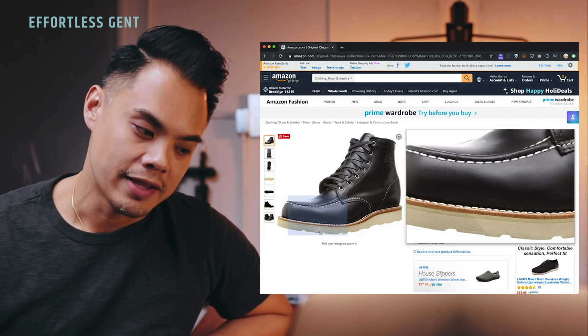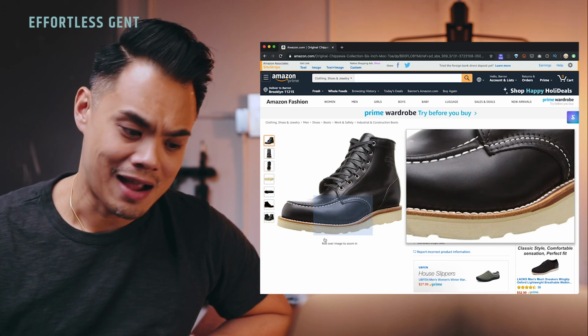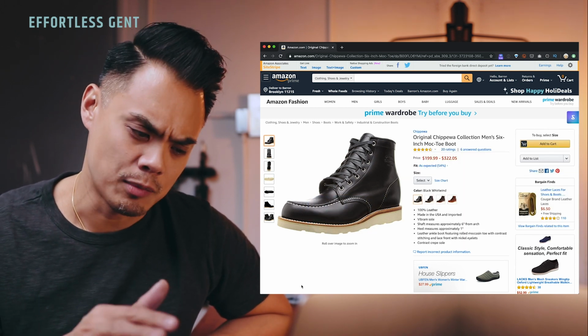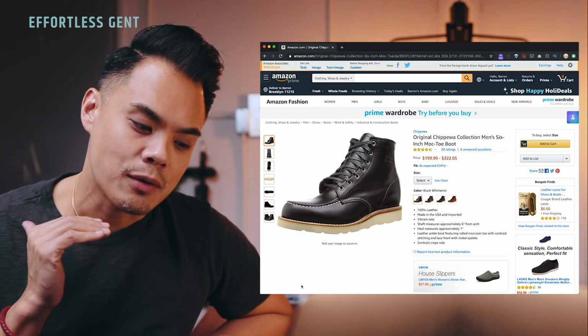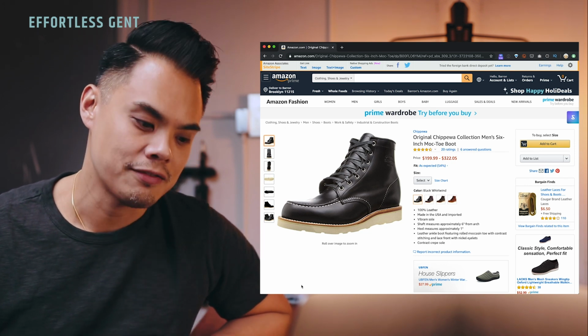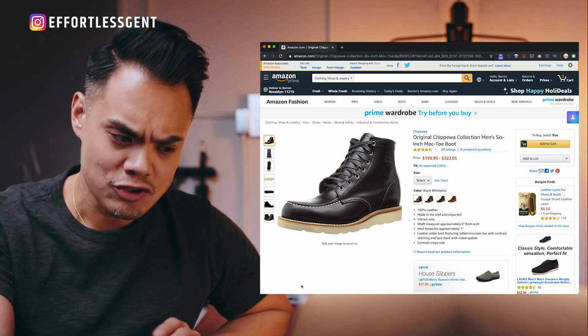What I love about this boot is a few things. One, I love this wedge sole. I think that looks really cool. It's a Vibram sole. Vibram? I don't know how to pronounce that. I think it's Vibram. What that means is it's very lightweight, and there is good grippiness when it comes to the slush and the snow and the ice and stuff. I've never really slipped around with these boots when I wear them, and they're just a really comfortable boot.